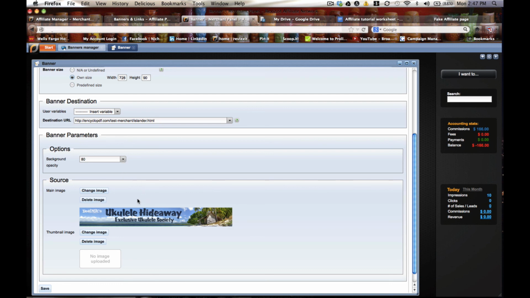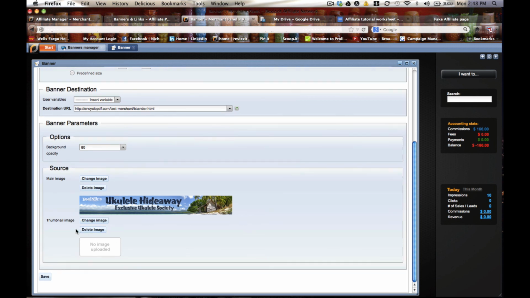And then finally, you come down here and you just put an image in. Couldn't be easier. You can upload it when you click on change image. Yeah, you just browse on your hard drive, finding the file, or you can use one that's already being hosted on a website, and enter those in there, and you'll see it appear here, and that's it. You hit save. So that's going to be the ad that pops up over their web page, and if they click on it, it takes them to the sales page and tracks their commission.